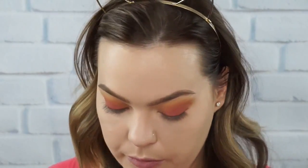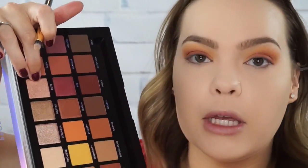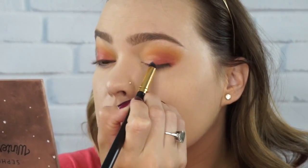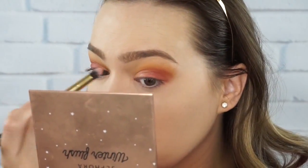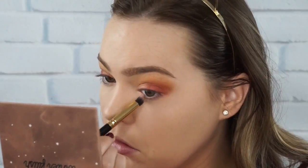This inner corner, I'm gonna go in with Dizzy. It's like more of a duochrome. It's like a pink with gold. And we're gonna focus that. This is a BH Cosmetics brush. We're gonna focus that on the inner corner over here. And then in the very inner corner, we're gonna use Exclusive and just a touch of the Conquest.